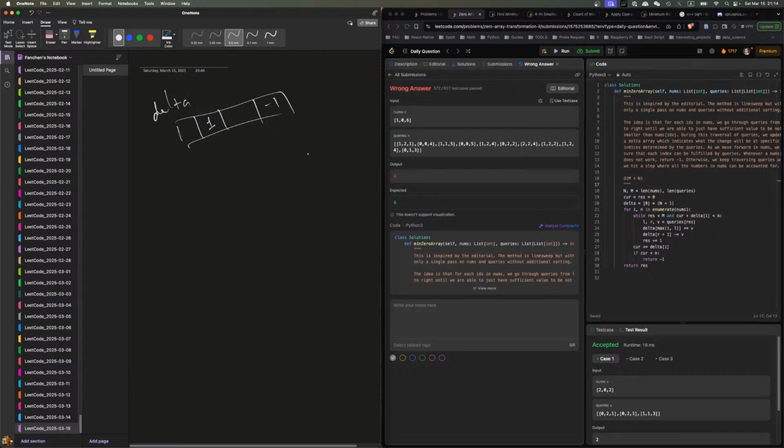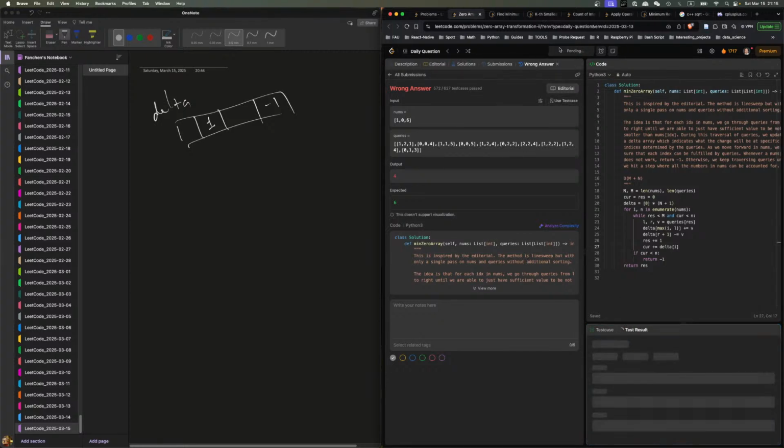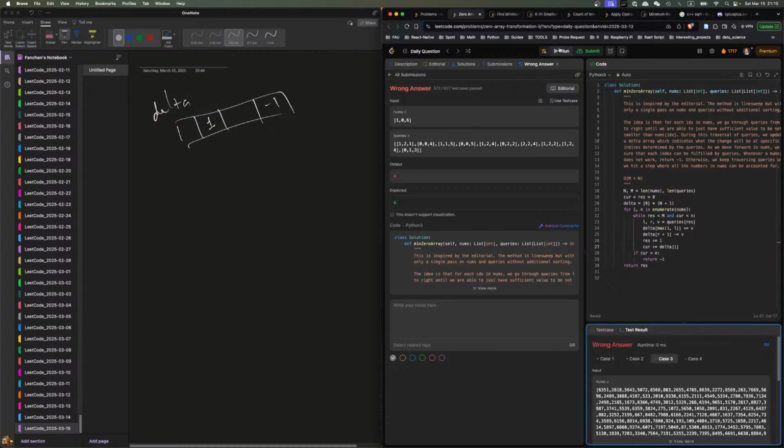Maybe this one will help. I'll compare current, and I'll do this. Let's try. Nope. Feel like it's getting even more wrong.